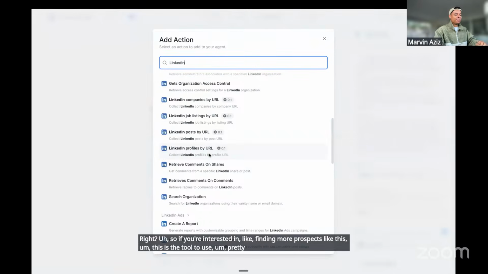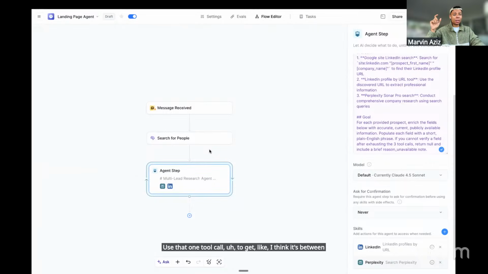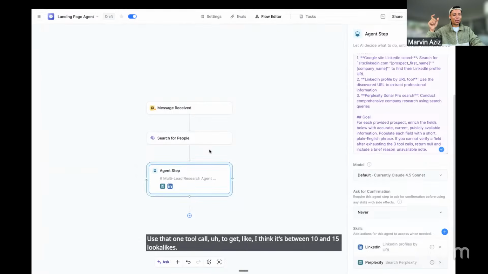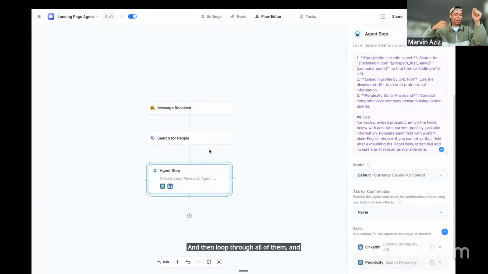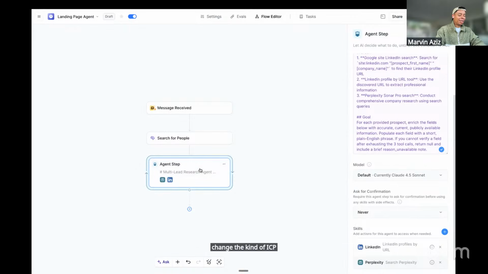Pretty powerful. You could potentially use that one tool call to get, I think, between 10 and 15 lookalikes, and then loop through all of them and continue that unlimited prospect search on LinkedIn. At some point, it's probably going to water down and change the kind of ICP. But yeah, it's potentially very, very powerful.